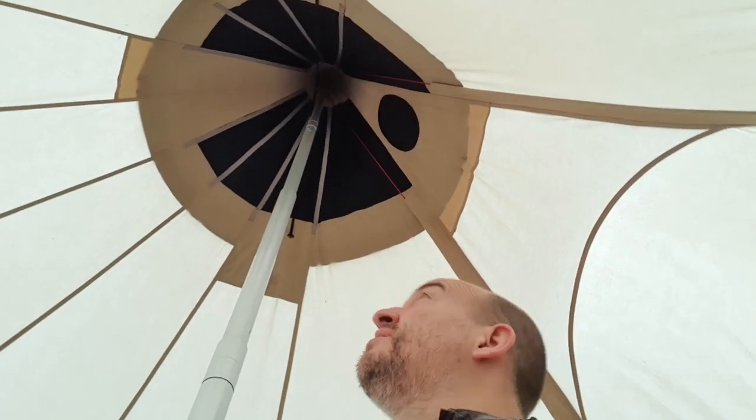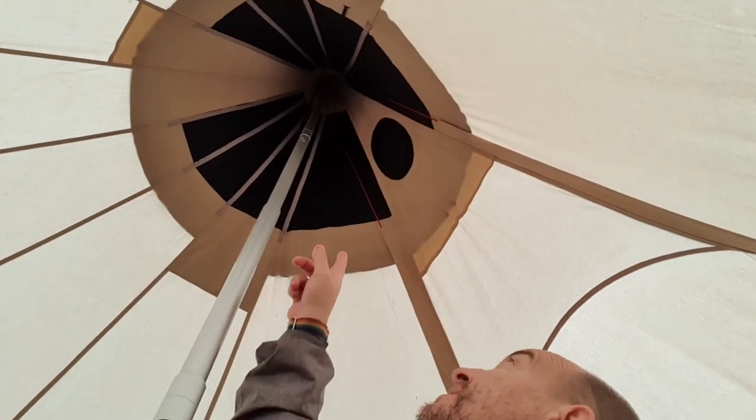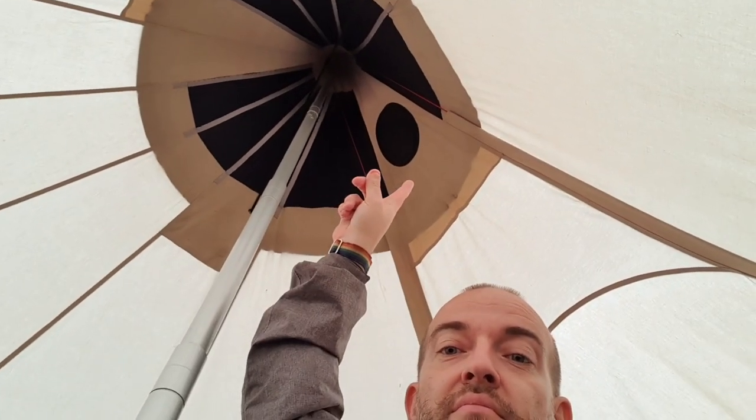As well as the pole, which takes us up to our central point, you should also see the circular opening there. That's so that inside this tent you can have a tent camping stove. So the flue would go straight through that hole.